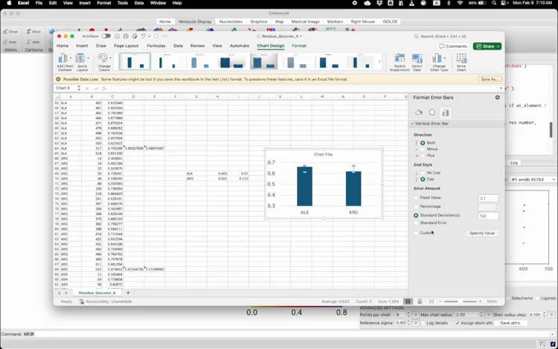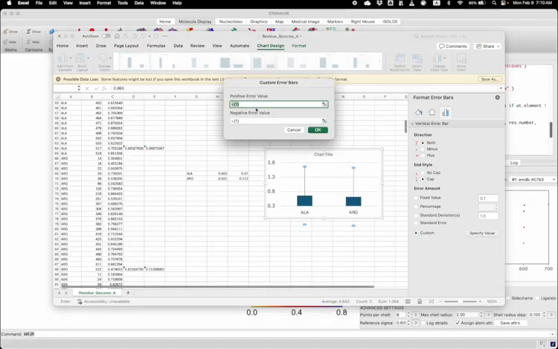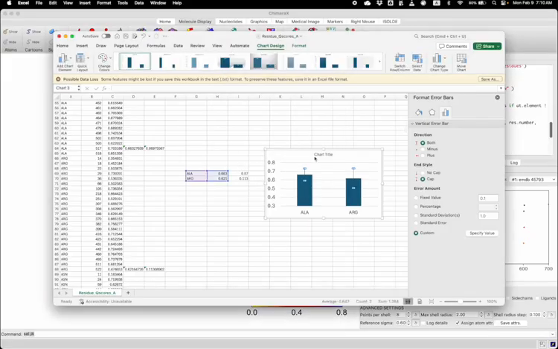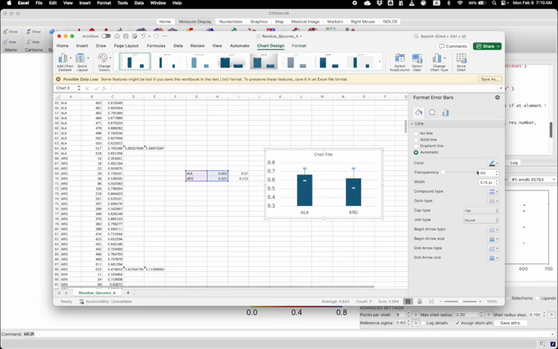By default it is just set to 1, but I can choose custom, specify value. The positive is this one, and then the negative will also be the same. This way I can visualize the standard deviation or the variation in Q scores, and hence resolvability, for different residue types.